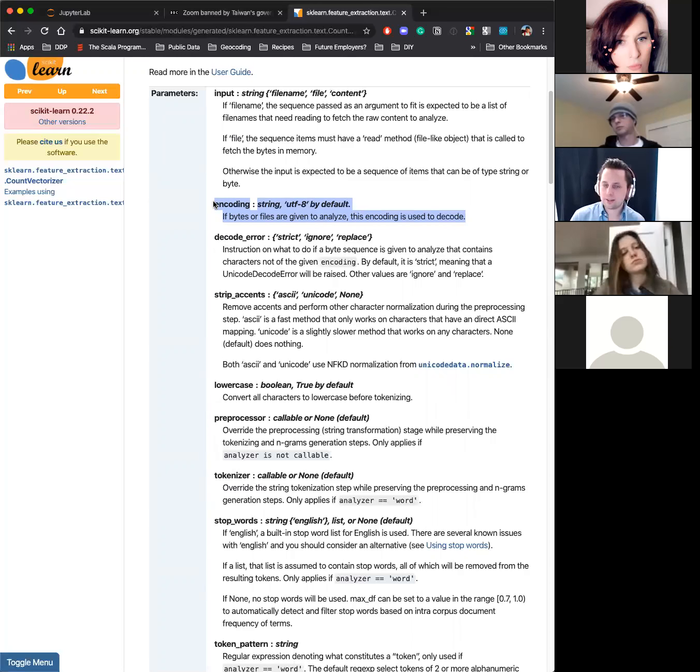UTF-8 includes things like special characters that you might encounter in other languages like French or German, etc., as well as things like emojis, right? UTF-8 is a standard for how to encode text. Does it include like Mandarin characters or Arabic? I'm not really sure, Taylor. I'd have to look that up. My guess, if it does include Mandarin characters, it would include simplified Mandarin. I'm not sure about Arabic though.